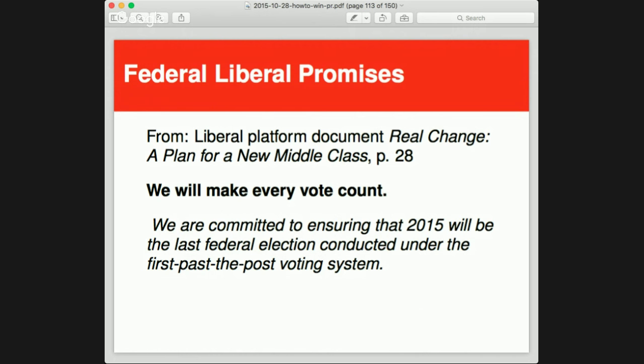So the question is, what would happen if we implemented mandatory voting? How does that interact with this? Voting rates would go up with mandatory voting. And that's about it, right? It's kind of independent of how you elect people. You'll just have more people casting votes. But first past the post and mandatory voting is going to do much the same thing that first past the post does with optional voting. Yep.